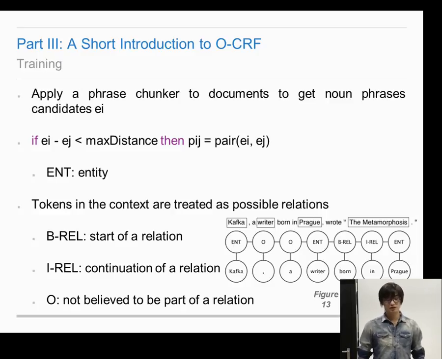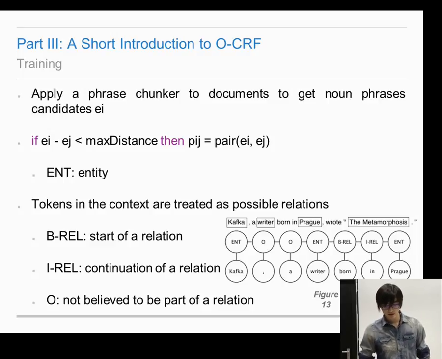Apply a phrase chunker to the documents and get noun phrases, and we need to do the extraction of entities. Of course, if the distance between these two entities is too large, we won't group these two entities in a pair, and then we will assign some marks in the sentence.